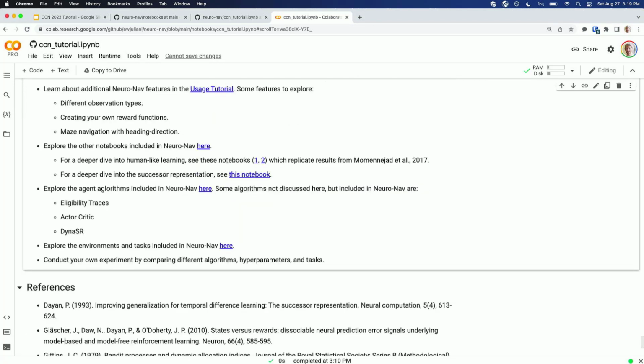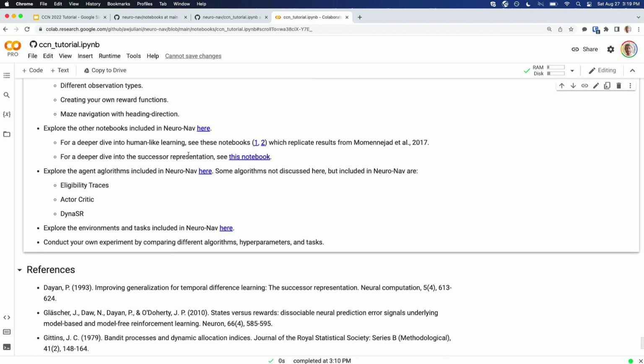As I showed at the beginning, we have a bunch of different notebooks that contain partial replications of various studies that might be of interest. At multiple points, Ida was talking about her 2017 study looking at human behavior and reevaluation contexts. We have replications of those results in 2 sets of notebooks that are linkable here.